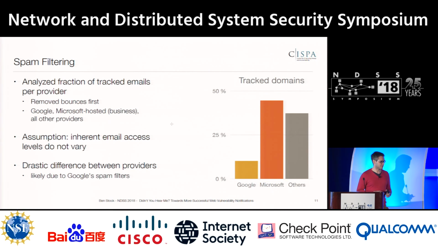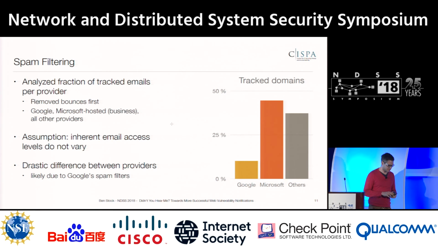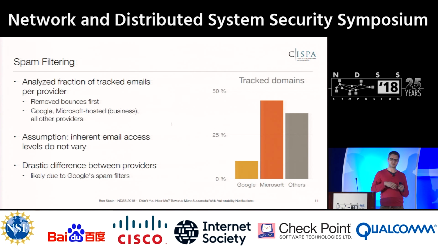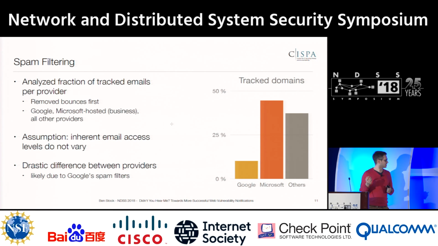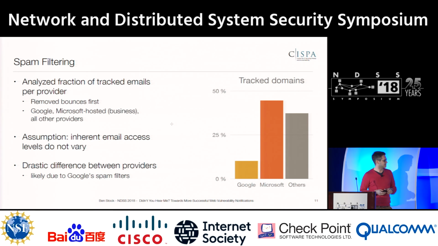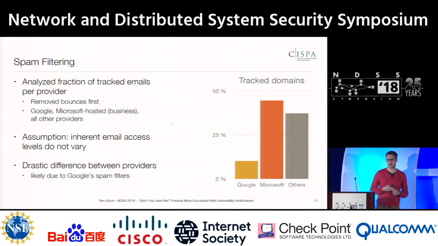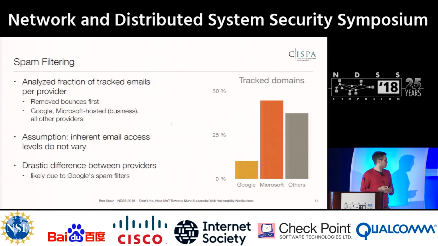First, in terms of spam filtering, we did an analysis where, for each of the domains that we sent emails to, we determined for how many domains we could successfully track somebody, based on the mail exchange that we sent the emails to. The results are shown here on the right-hand side. For mails that were delivered to a Google mail server, we only had about a 10% hit rate on the tracking pixel, whereas for Microsoft, so these are companies that host their email services with Outlook.com, we had about 45%, and for others we had 40%.